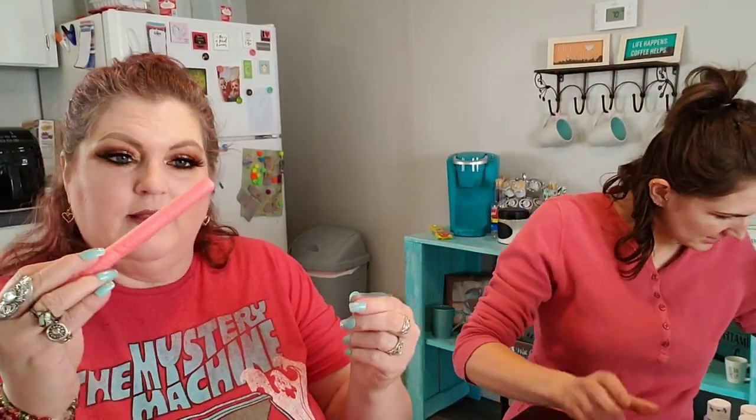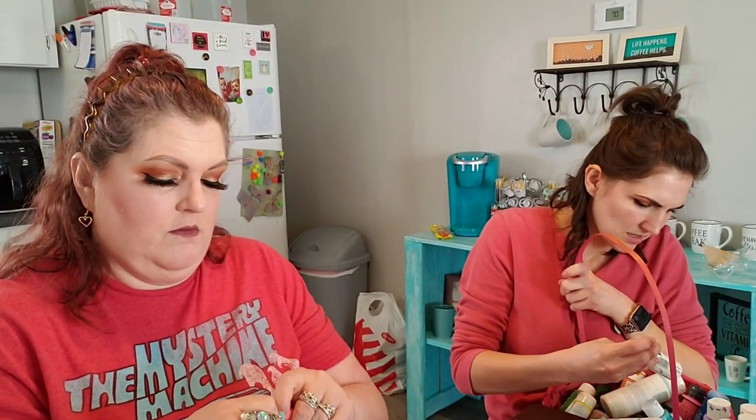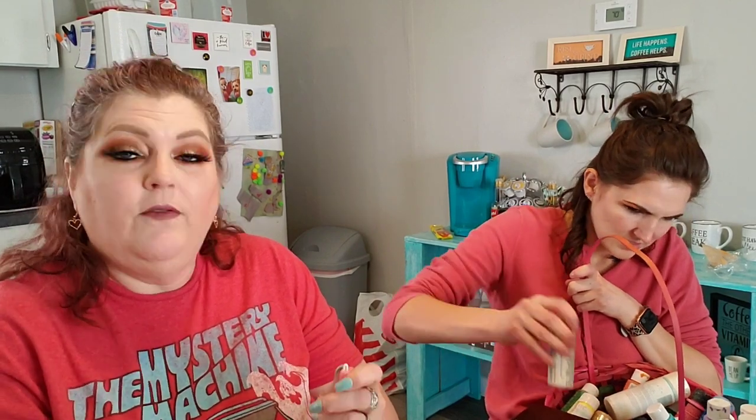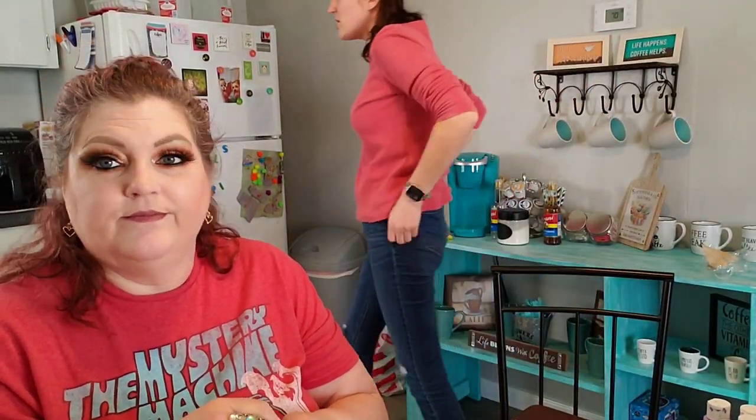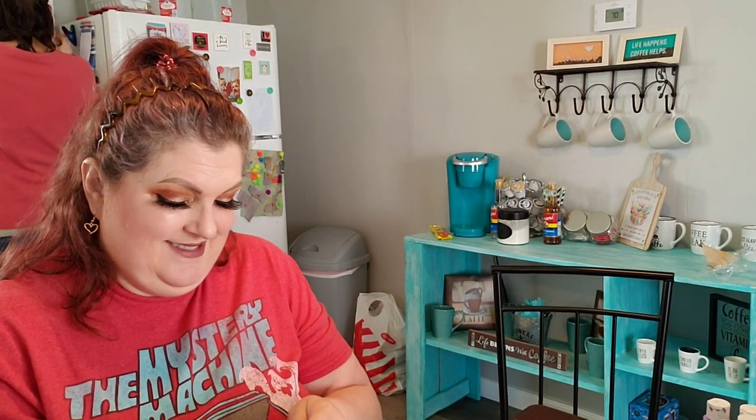I don't like when part of the interior comes out there. Well, so far, so good. I'm thinking it's going to take me about 8. So I should definitely have enough to do both of them. I'm not prepared for this. I should have prepared better. I told you. I know. Mommy's always right. I can't wait to see what she comes up with, though, because I'm sure it's going to be fabulous.